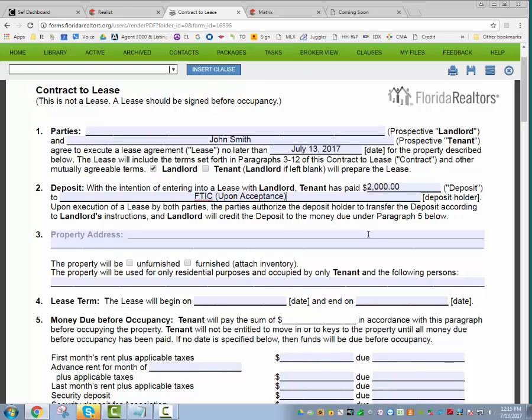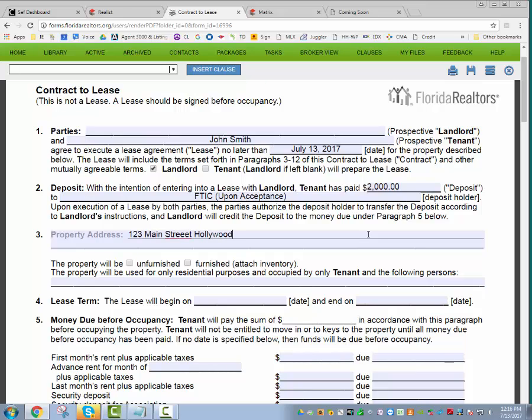So what we do is we put in a full month. We let the other side know that as soon as you accept this, we will be depositing with the title company. And this gives everybody a good feeling. They're not nervous about it. Everybody's okay with it. Sometimes the listing agent might require us to put it with some other entity, their title company, their real estate company, what have you. We can make exceptions. So the property address, we're going to put 123 Main Street.